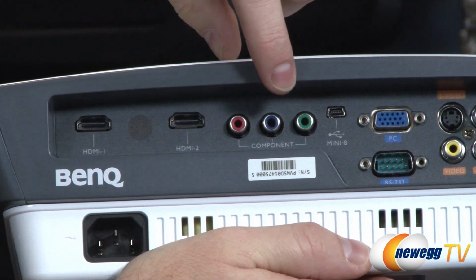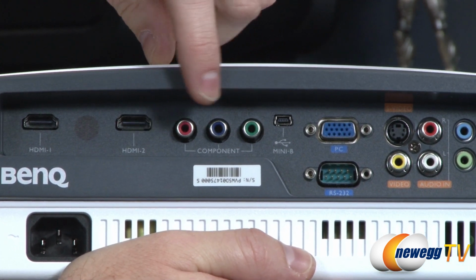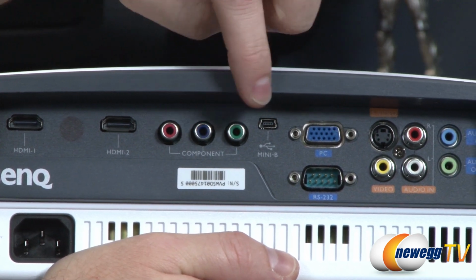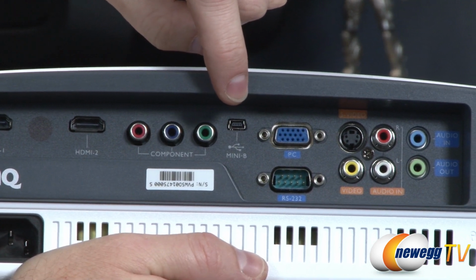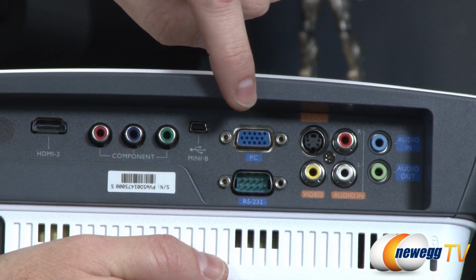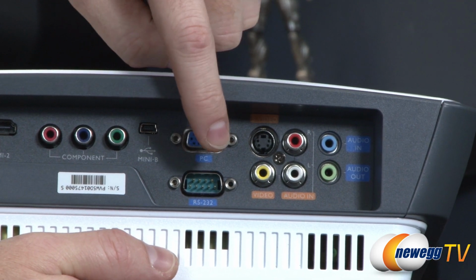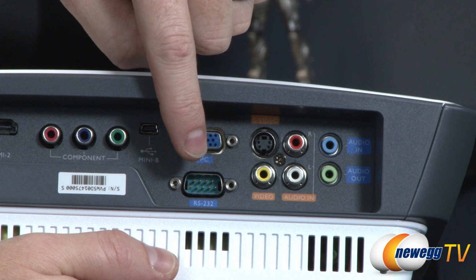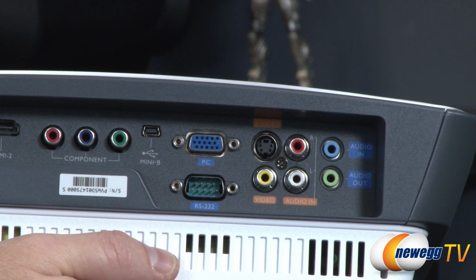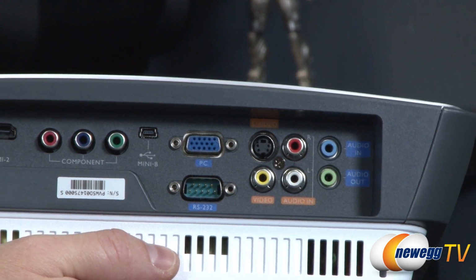You also have a component input right here, so the R, G, and B, which are red, green, and blue. I'm not going to go into the explanation of what those all actually are. You have a mini B USB connector right there. Here's your PC output, so that's your 15-pin D-sub for an analog VGA connection. You also have what looks like a 9-pin D-sub connector right there, RS-232. Typically that will be for service for the device, unless it's listed in the manual, of course.